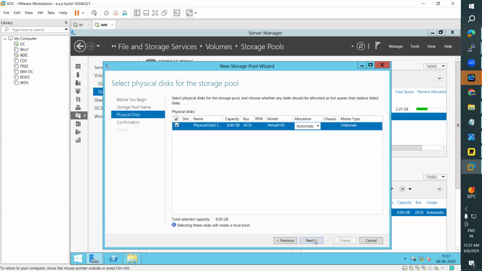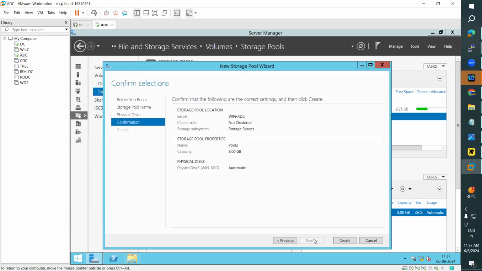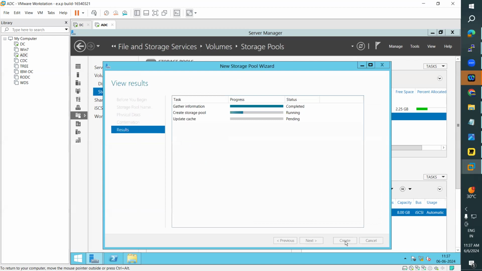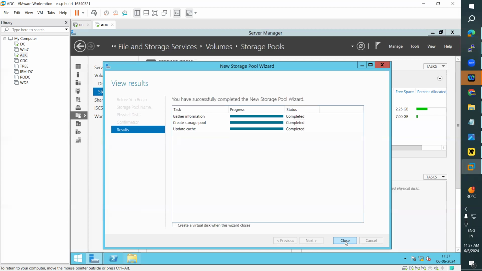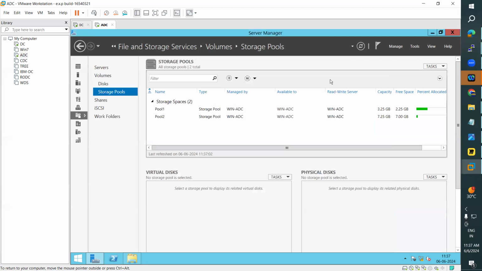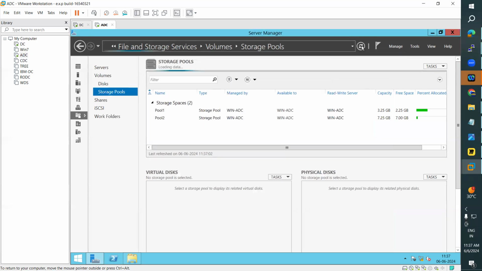Select it. Click next. And create. Now we are creating the pool. Close. Just refresh it.